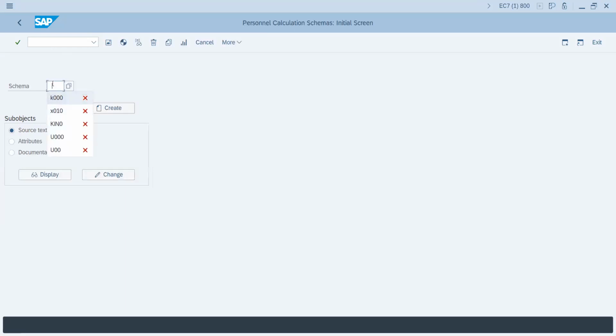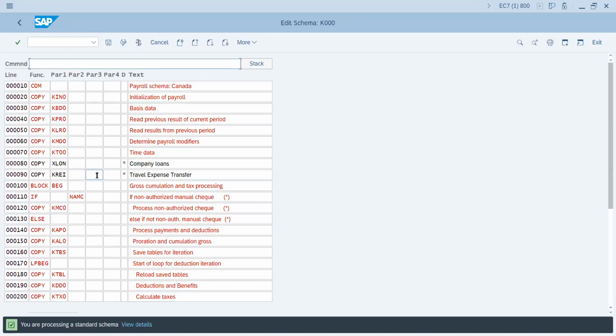Did you remember what schema you were using? K000, Z000, right? No, K000. K000. Okay. What I can do, simply I will go to here. I'll be adding a line here, as it will be used in my scenario. Gross calculation will be happening just before this, gross accumulation and text processing. So I can mention that here.